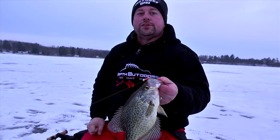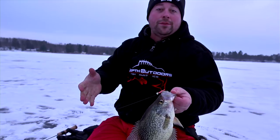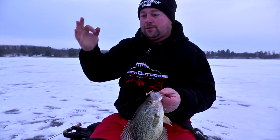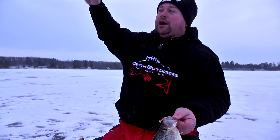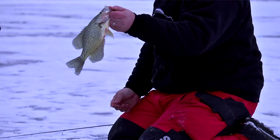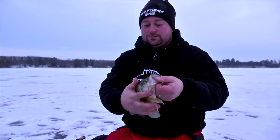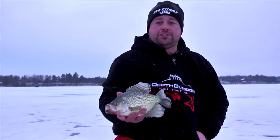Oh, first fish of the day. Beautiful crappie. Absolutely gorgeous. We've been seeing them come in, a number of marks off the bottom, rising up. And this fish just came up and came up. It raced all the way off bottom and took it. So when they make it easy for me, I tell you what, I'm never going to complain. So beautiful crappie. All right, beautiful fish. It's a little cold out this morning.